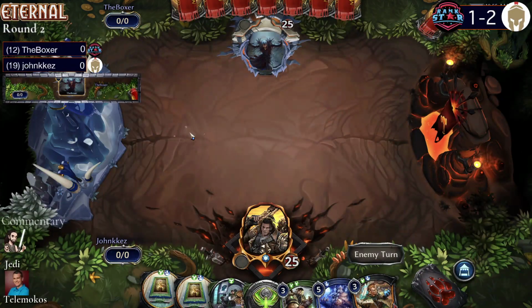So this is gonna be a slightly... Okay, so we got Johnkkez at the bottom of your screen, and we got the Boxer at the top. The Boxer just took a mulligan. They're looking at 7 right now. The Boxer's going to be on the play. They're taking a look at 3 power, Accelerated Evolution, Mavelost Huntress, Primal Etchings, and a Petition.